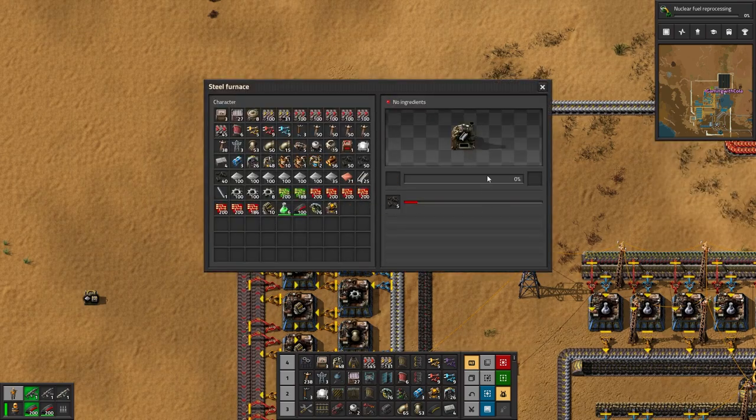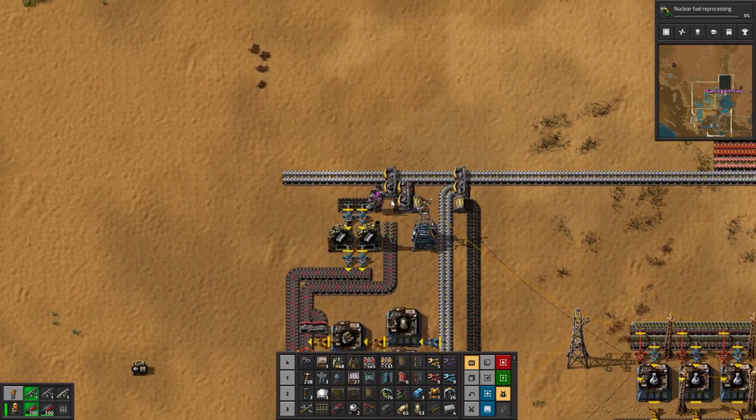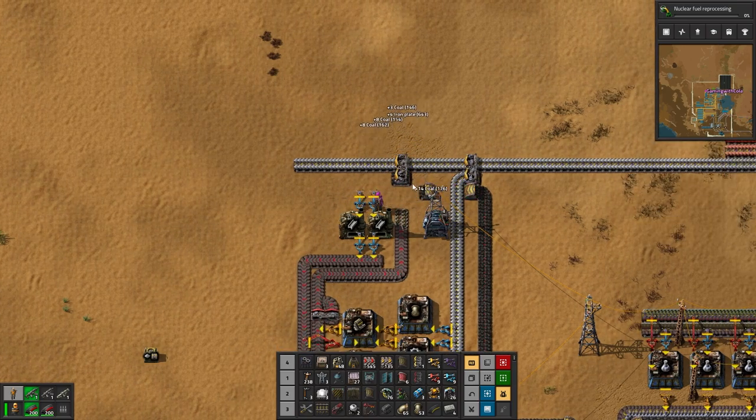What have we got a problem with though? Got fuel. That's my problem. Cool, I figured my problem out. How are we going to do this? This is not going to work this way. It's not going to work with a splitter, and it's not going to work with that.